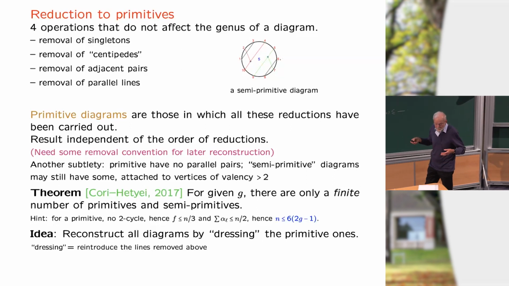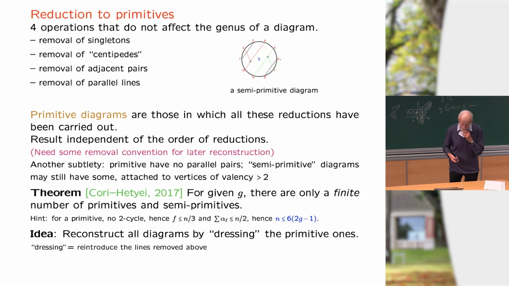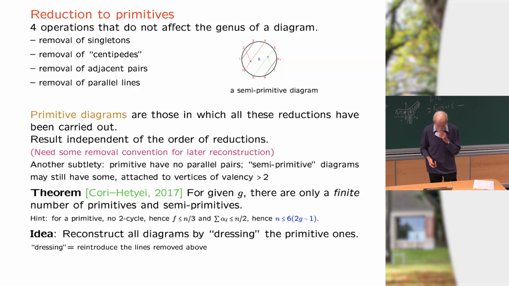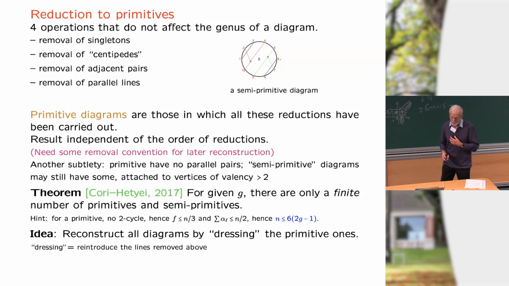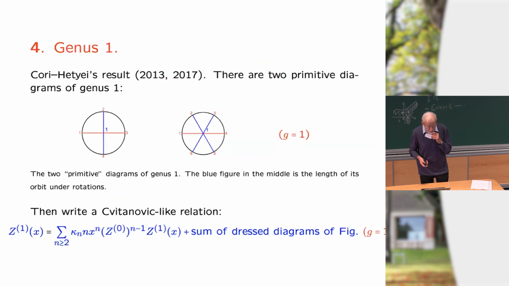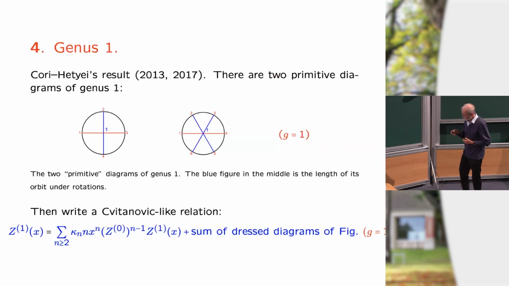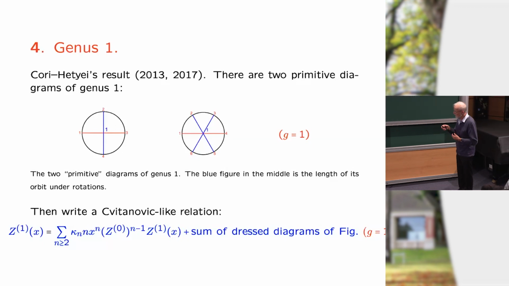and for a field theorist like me, it's something which is obvious. In field theory, we are quite familiar with this sort of operation, starting from basic Feynman diagrams and reconstructing others in that way. So I'm going to show you in a second how to do this dressing, but as you're going to see, it works quite explicitly. For low genus, at least, you can do things quite explicitly. So let's start with the case of genus 1.